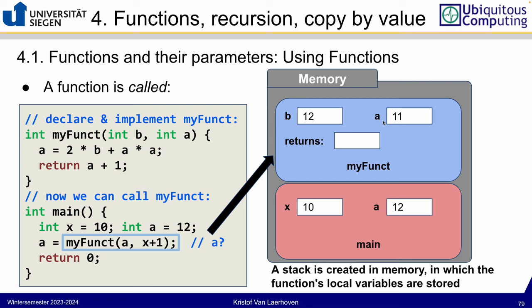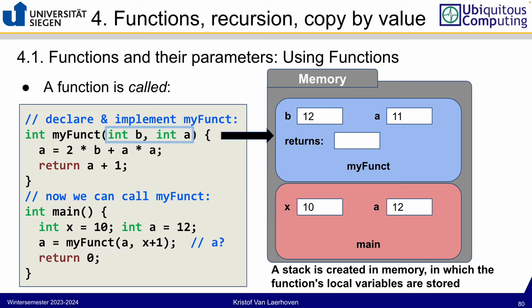But it's also to make sure that you understand that this block over here, this blue block, is basically in its own world. It can't look at this x or this a over here. This is a piece of memory where you only have two variables up until now, which are b and a. And the value of b happens to be 12, because 12 was passed over here, the number 12. The value of our integer a over here is 11, because here we had the value of 10 plus 1. That value is copied into our integer a over here that belongs to this function myFunct. So in this world, whenever we're going to execute things in the block that belongs to our myFunct, we basically have these two variables. We don't have these variables at all anymore. We can't access x, and we can't access this a anymore. All we have is whatever is in the blue zone in our memory, okay?